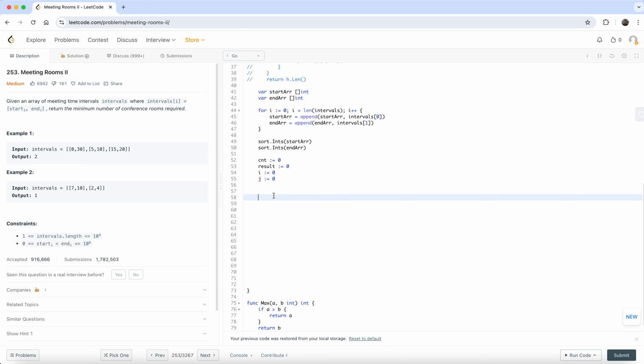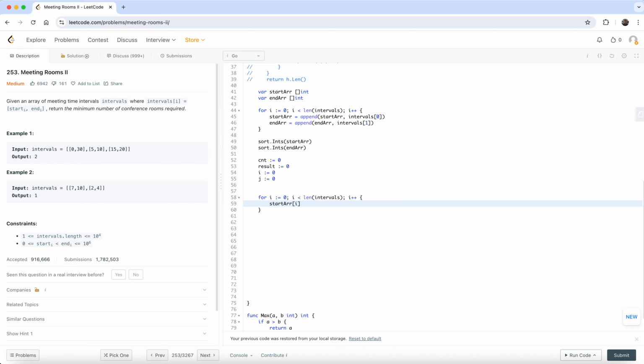Then we'll have the iteration here. For i equal to 0, i less than length of intervals, i plus plus, we'll check the start time from the start array. I'll check start array i, so i is 0, the first item in the start array, that's a start time.